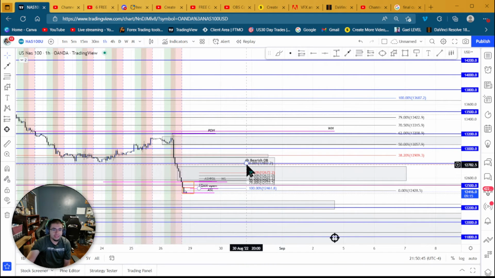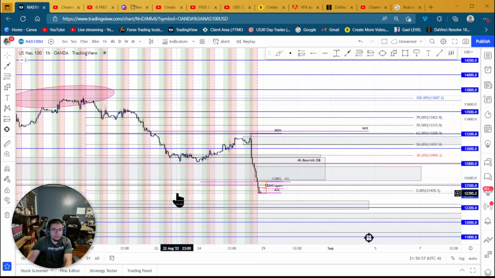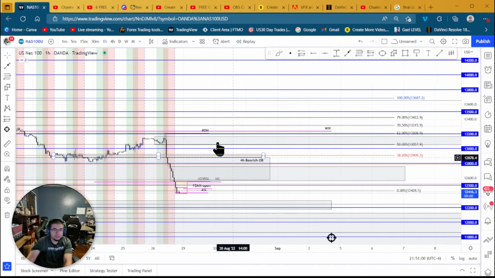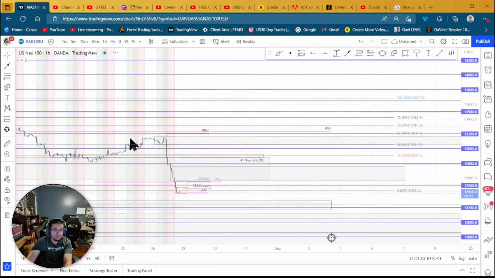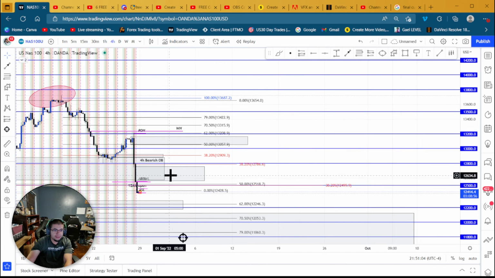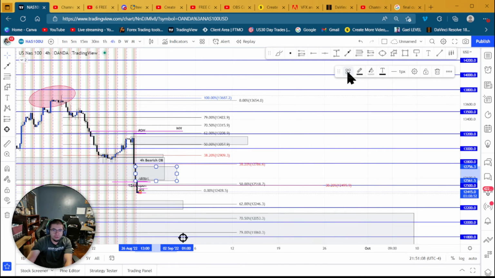So with that being said, I'm going to delete this. And we have our Asian session low, 12 a.m. open, Asian session high, previous day high, weekly low. We have the weekly high up here, previous day low. We know where our order blocks are. There's some fair value gaps on our chart. We see these fair value gaps right there. I'm going to mark this one as a fair value gap, just so that I know what the boxes are.